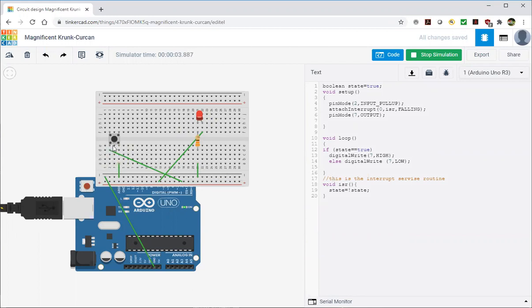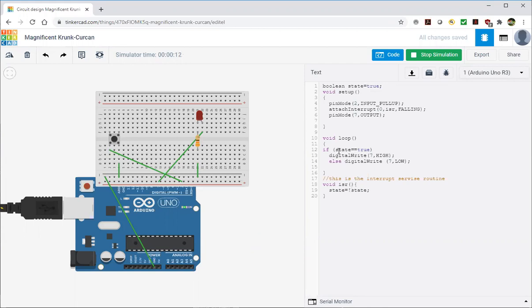When I depress that switch, the LED goes off. Why? Because I have generated an interrupt, and this interrupt service routine was executed, and it toggled the state variable, which was initially true, to false.